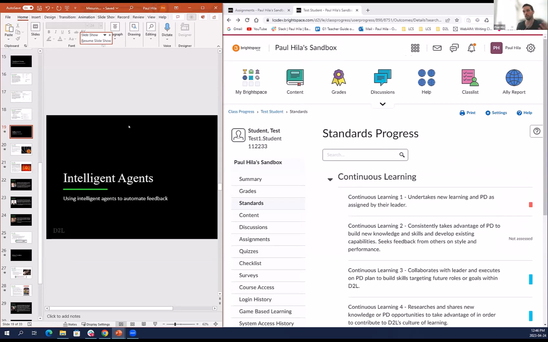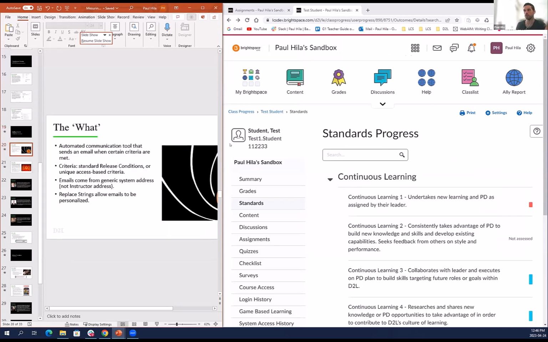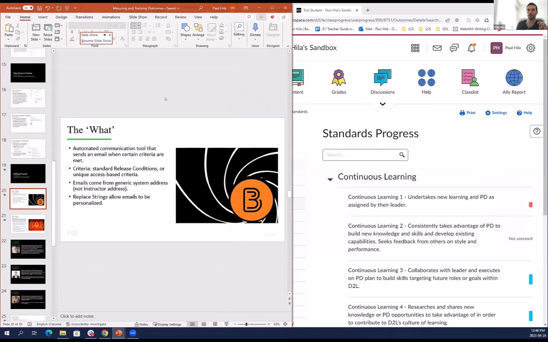You can use Intelligent Agents for a variety of reasons. Basically, the Intelligent Agents are attached to a release condition, and they scan Brightspace, and once it's been determined that the release condition criteria has been met, then that email to the student will be deployed.